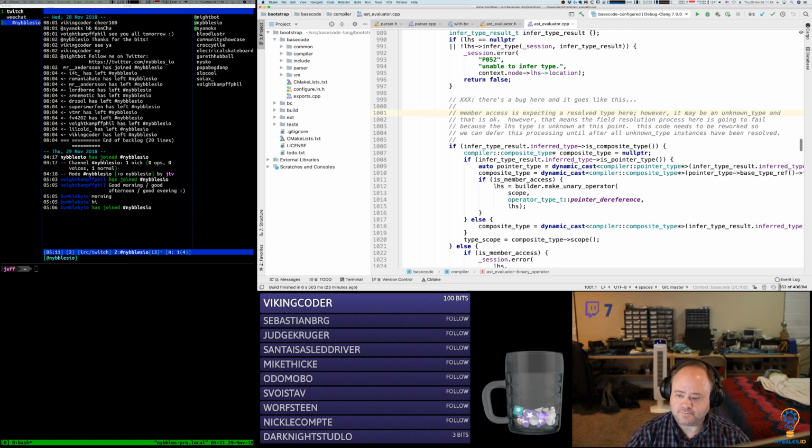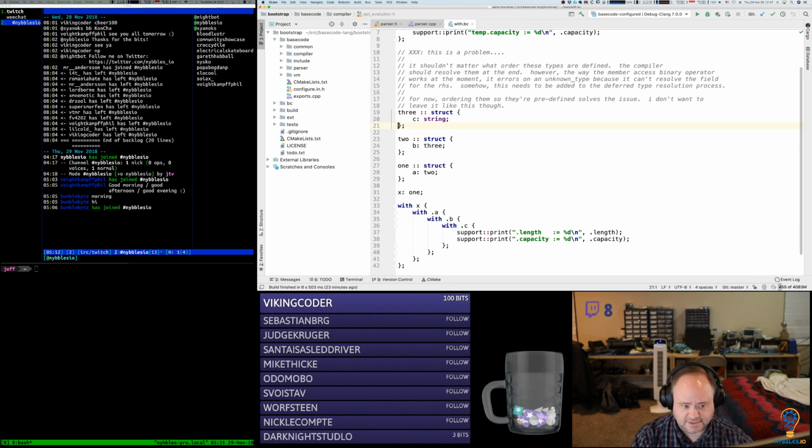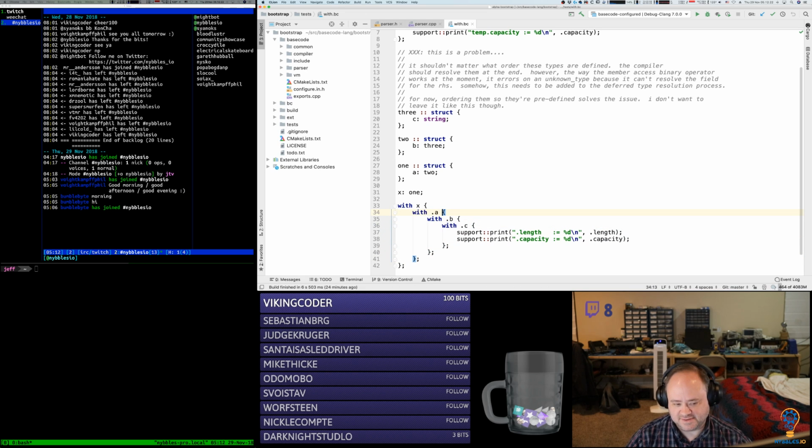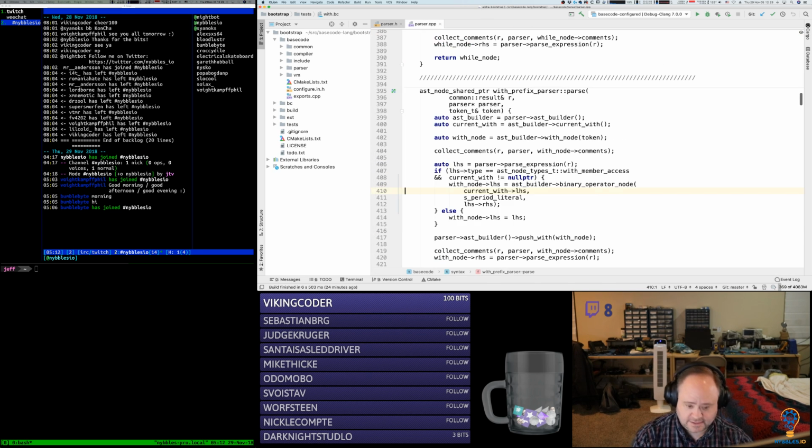However, if not, we'll put something in some collection and then we'll process it at the end. That's a minor issue, right? It's a bug, but it's not really related to the parser. It's more related to the compiler. But I made notes about it. And again, as long as things are predefined, then when we get down here, the translator is able to do these at the point of translation, and it works the way it's supposed to work. So I fixed that. So that was good.